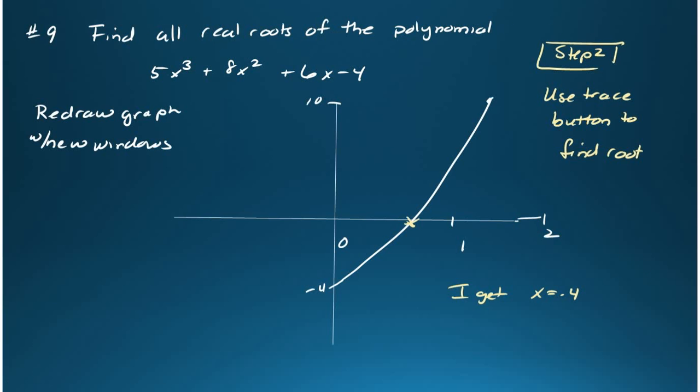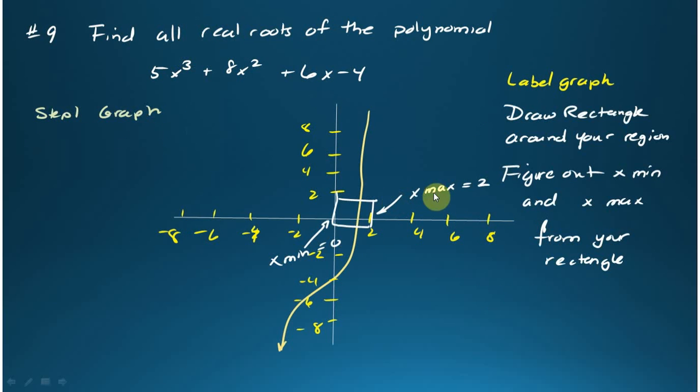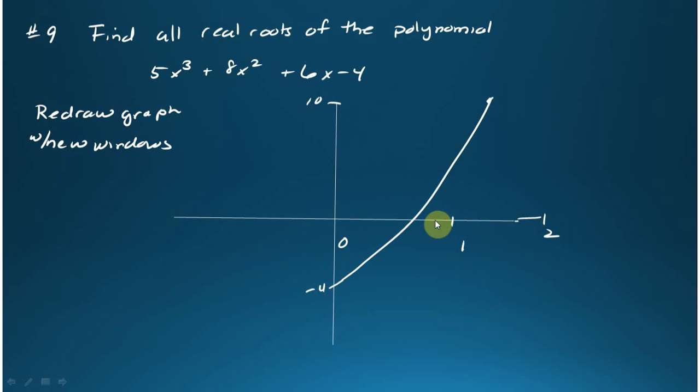So what I'm going to do on the rubric is make sure that the x min and x max from your rectangle match up with what you set your windows to. That would demonstrate for me that you're making the connection and make me feel better about us entirely skipping the sections on graphing.